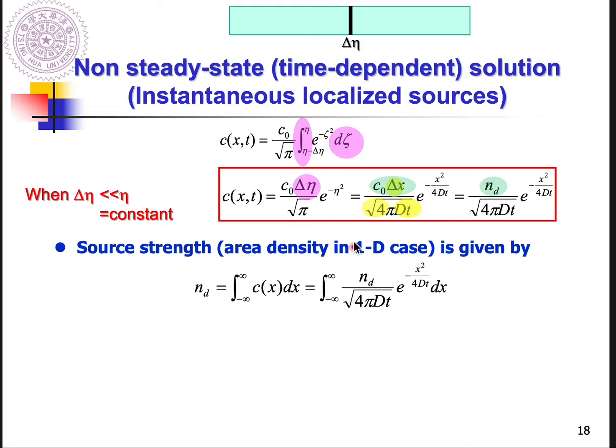And also, some people will wonder why we emphasize the one-dimensional case. This is a diffusion source, and as you heat it up, the diffusing atoms either go to the left-hand side or go to the right-hand side, spread out, right? So it's along one dimension, so it's a 1D case. For the 1D case, the concentration profile is expressed like this.